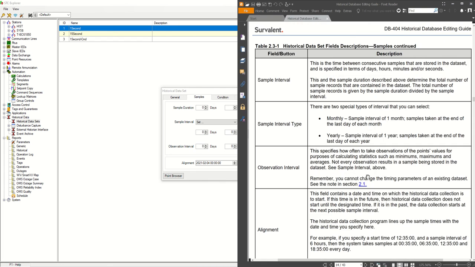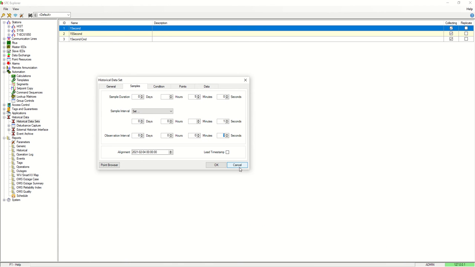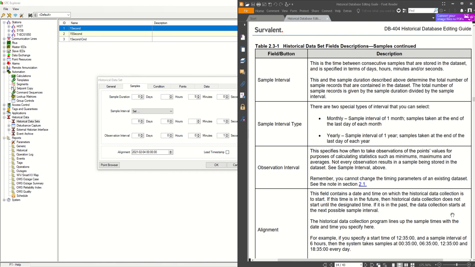So here it is. The observation interval specifies how often to take the observation of the point's values for the purpose of calculating statistics such as minimum, maximum, and average. We can define that later for the maximum, minimum and average. If you want more detail on the definition, you can go to the manual here.